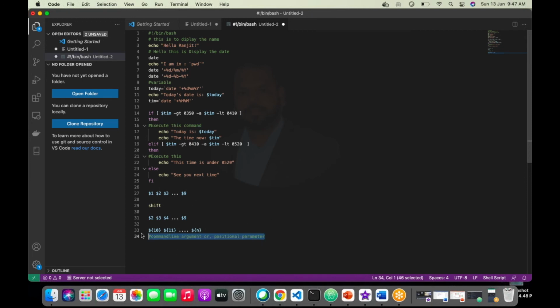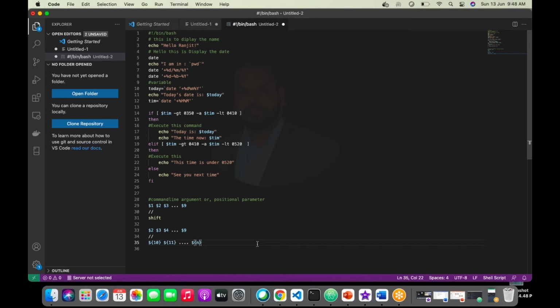So we can pass in this way. If you don't want to use the shift command, then you can go with this, and this is very easy. You don't have to use this inside your script. You can use this while passing the arguments and access the arguments using dollar curly braces. That means you can easily pass the argument through the command line and access it through the script. Now we know what a command line argument is and what positional parameters are.